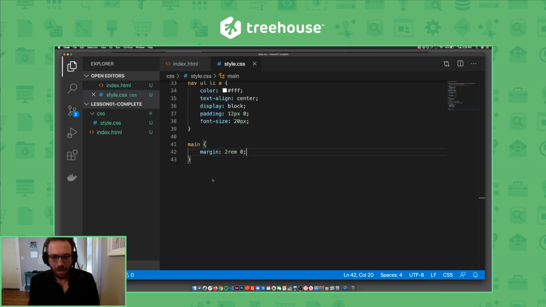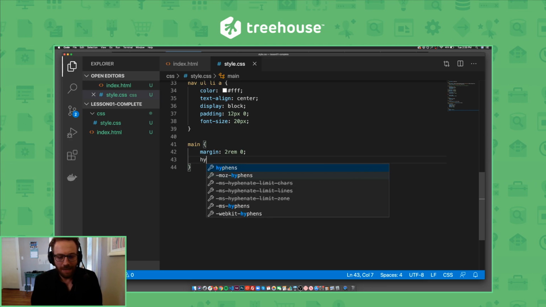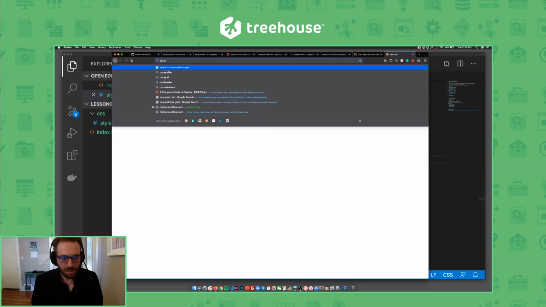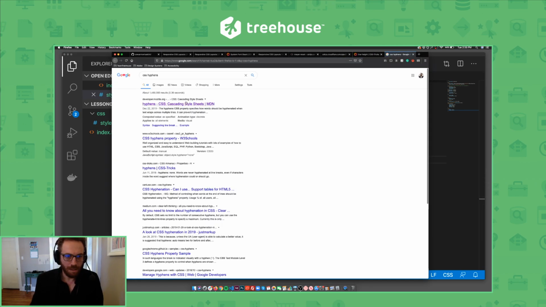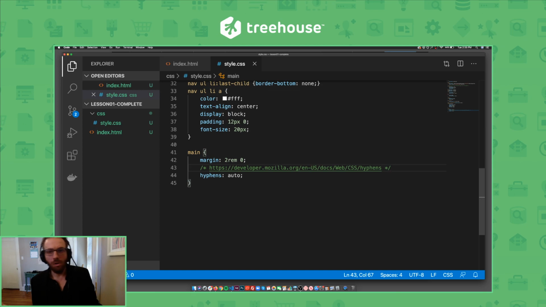Okay. A cool CSS feature that I really like in responsive layouts is hyphens auto. And I'm going to Google that, CSS hyphens, and paste in an article from MDN if you are interested. But basically the idea here is hyphenate long words, and I've had really good success with this feature. Having really long words just break onto a separate line can create some really strange issues with your layout.